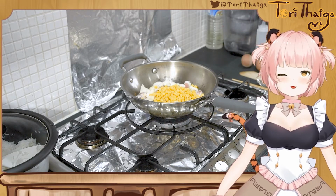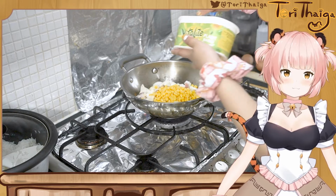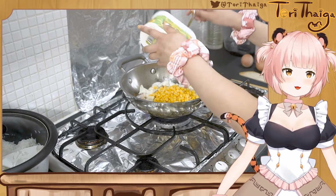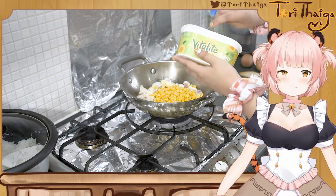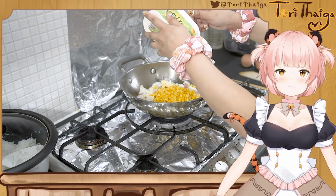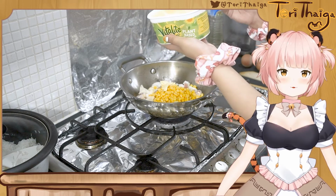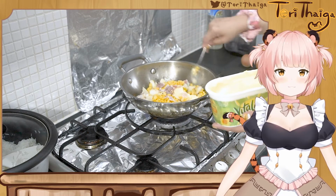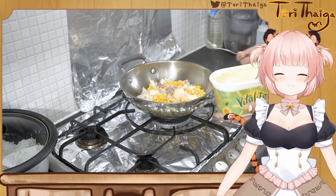Now Tori's going to add the butter. Butter is kind of an optional item. Tori just likes the creaminess and the richness once you add stuff in like that. Of course, you can always experiment. You can just make your favorite fried rice as well if you want. But this is Tori's personal favorite for Omurice.